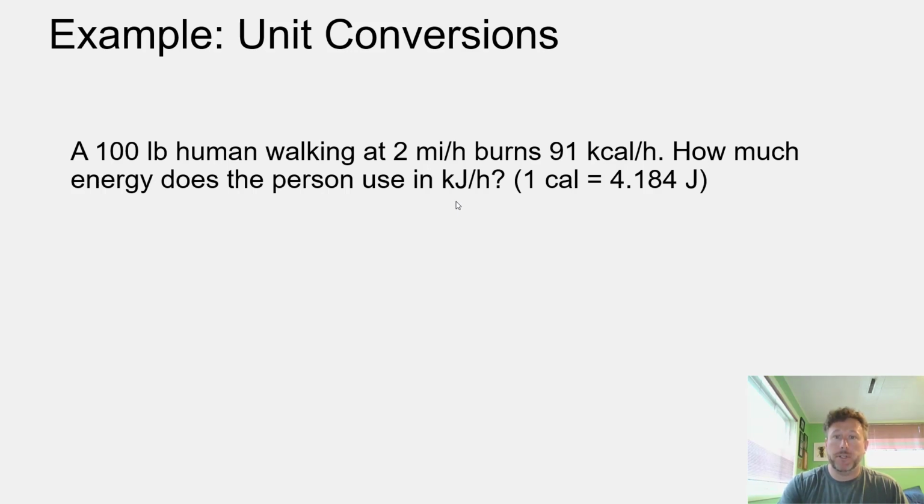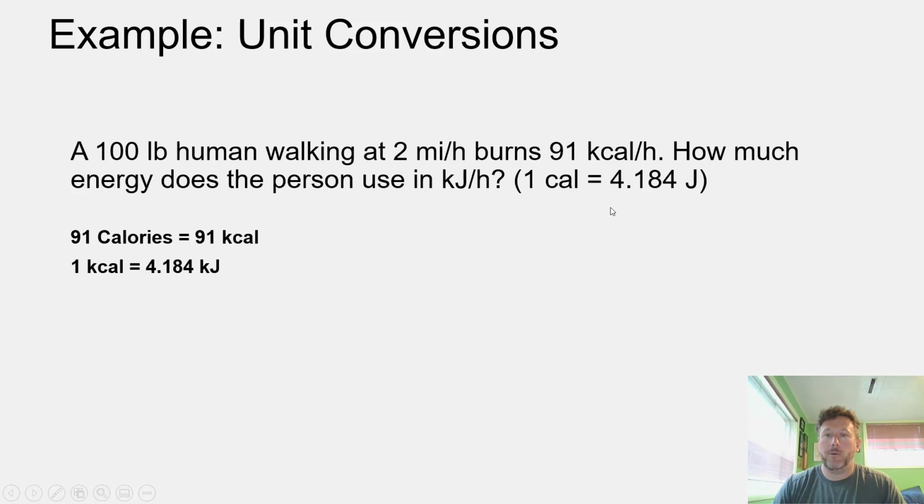And the information we need to build our conversion factor is we take kilojoules and relate them to kilocalories. So it's worth pointing out that we're given all the information we need to do that right here. 1 calorie is equal to 4.184 joules. But to effectively construct our conversion factor, we have to remember a couple of things. First and foremost, the prefix kilo in the SI system indicates 1,000 times the original measurement unit. So if you're talking kilojoules, 1 kilojoule is 1,000 joules. And 1 kilocalorie is 1,000 calories.